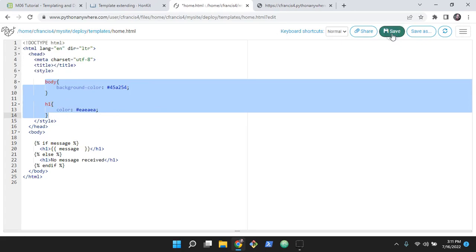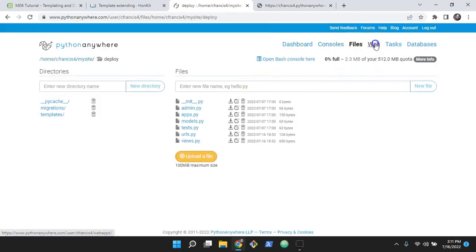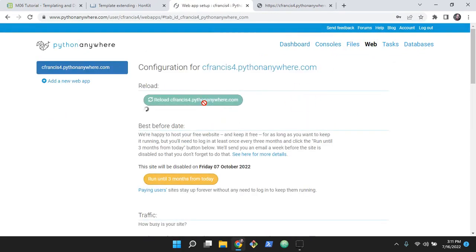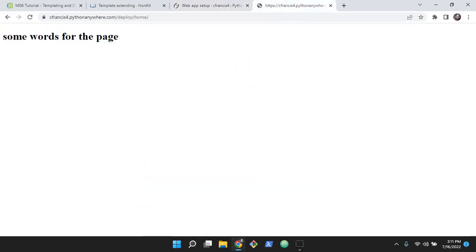I'm going to save this and resend that out to any clients. Make sure we're looking at the latest version. Should be able to reload the page and see that color. There we go. So adding some colors and sizes and different things to make it look nice.